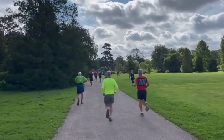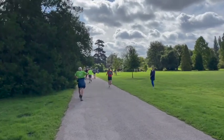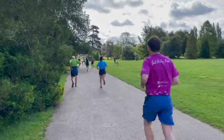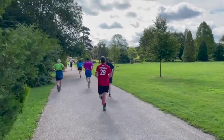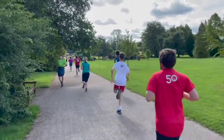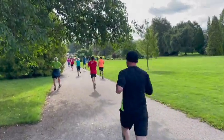Look at all these people on the home run. It's quite exciting. You're allowed one dog. Children under 11 have to run with you. Wow, look at him.